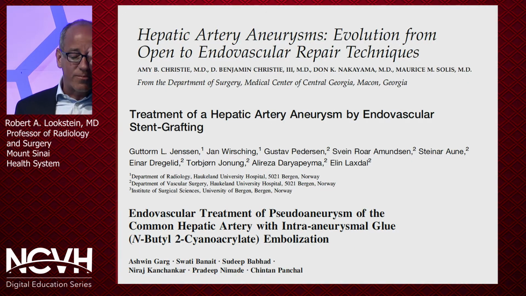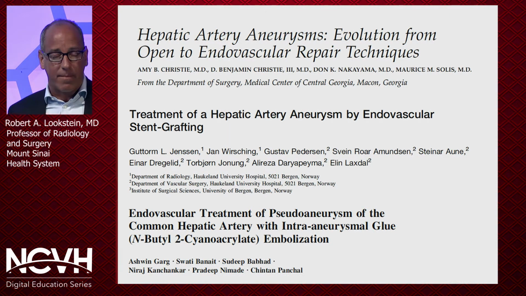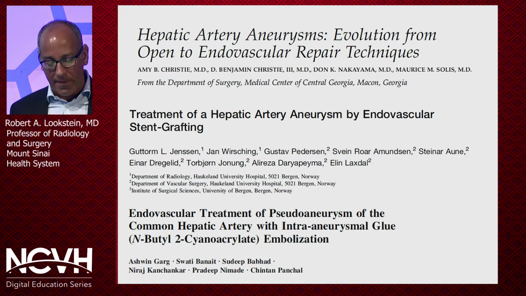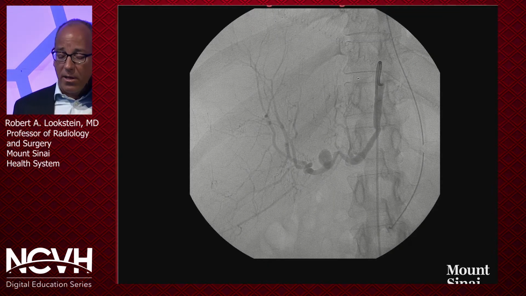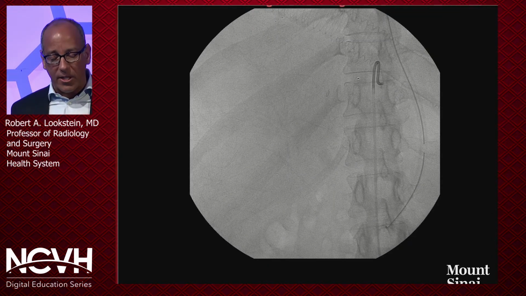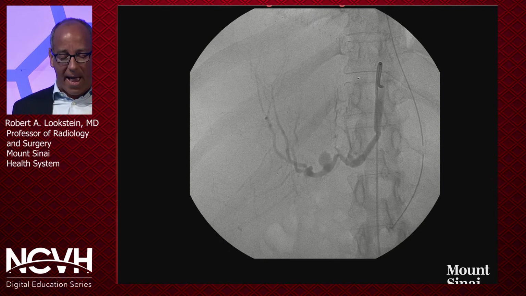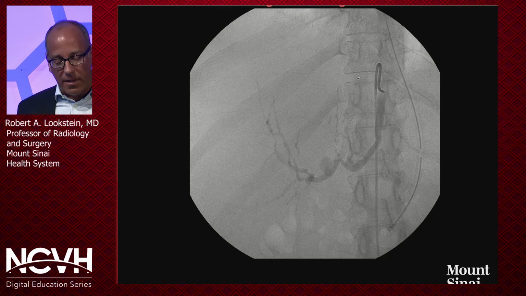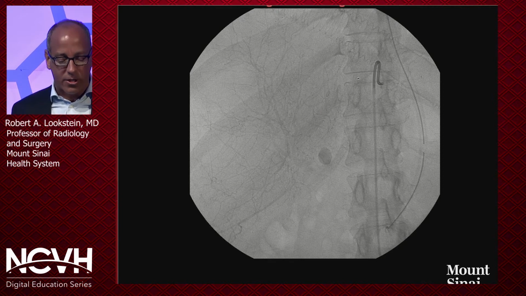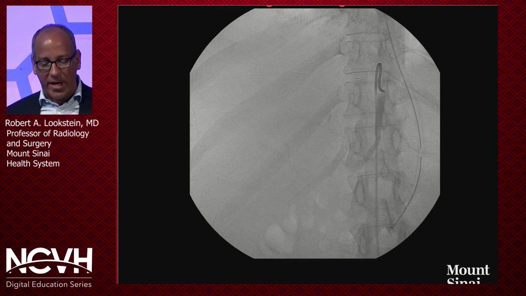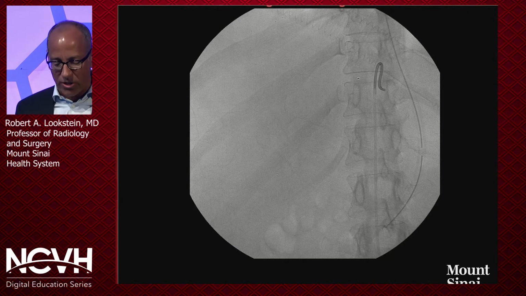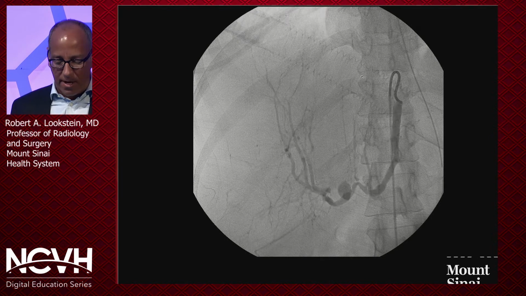Hepatic artery aneurysms, again, very, very rare, but sometimes you see them and they're very, very complicated to treat in terms of how you're going to preserve the perfusion to the liver in this circumstance. Here's a case of a liver transplant with a pseudoaneurysm coming off the hepatic artery graft. And if there's any case that you cannot lose the hepatic artery, it's in a liver transplant patient. So this actually looked like it was going to be very, very challenging to treat, but we actually used the similar techniques of the case I just showed you before with the stent-assisted coiling, and this worked out, again, very, very nicely.